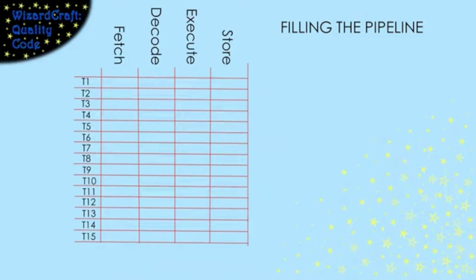In order to play with the pipeline a little bit more, let's make a simplified drawing. In this drawing, the phases of the fetch, decode, execute, store cycle are the columns, and time goes downward. We start with one instruction in the fetch phase. When it moves to the decode phase, the fetch phase starts to fetch the next instruction. When those move to their next phases, fetch goes ahead and starts getting the next one.